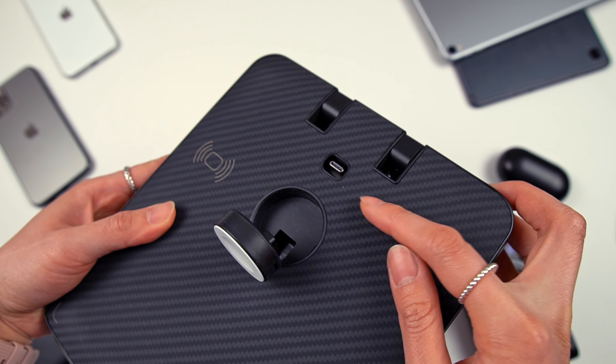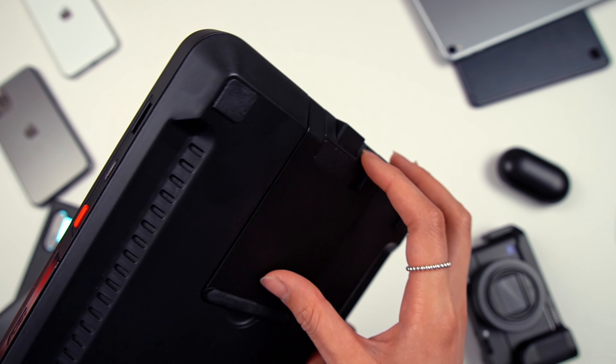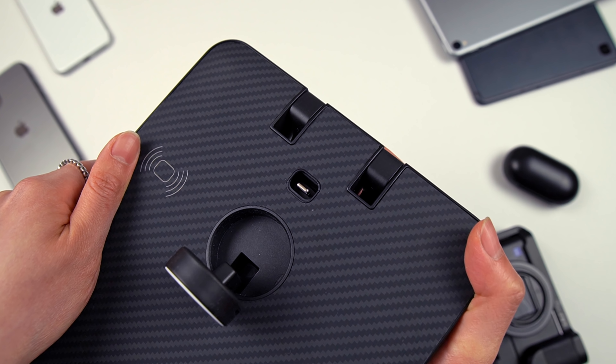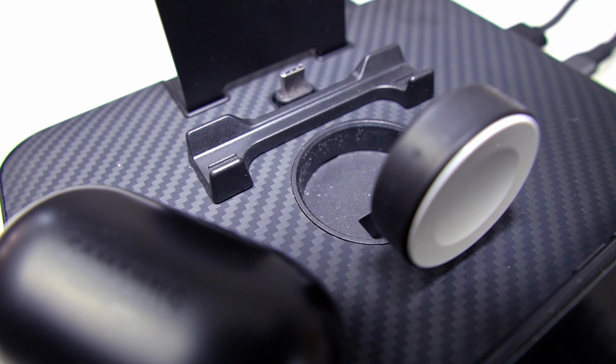The docking station at the back can rotate between a Lightning or USB-C connector, and how you switch the connector is with this spring-loaded button here — it's actually pretty cool. A removable magnetic base allows you to prop up your tablet or phone in landscape, so perfect for watching movies. It's definitely going to appeal more to those in the iOS ecosystem, especially with the built-in Apple Watch charger. They've also included a hidden compartment with its own lighting off to the side, so you can store things like your rings, earrings, or whatever floats your boat. I can see this being a great charging solution for the desk or even the bedside table — it's well-built, looks great, and solves the cable clutter problem for those with a lot of tech.